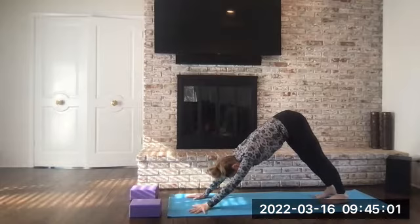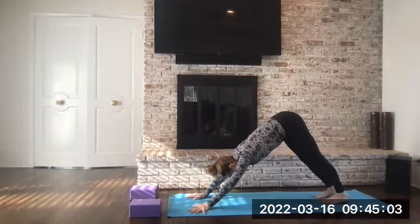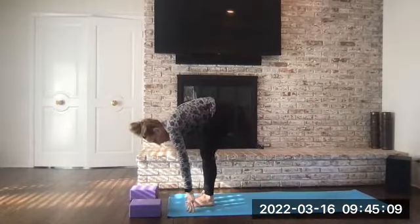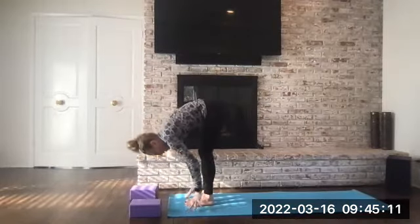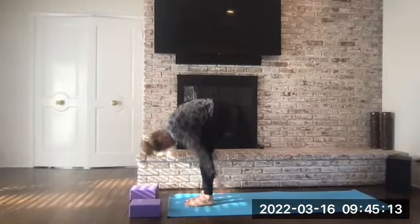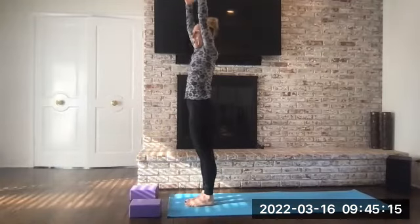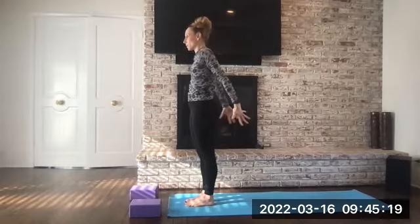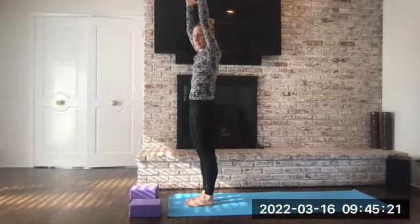Deep breath in. Full breath out. Look where you want to go. Step or float your feet there. Long spine on the inhale. Exhale, fold. Root to rise. Come all the way up. Drag your hands to prayer. Drop your arms. Arms slide up.